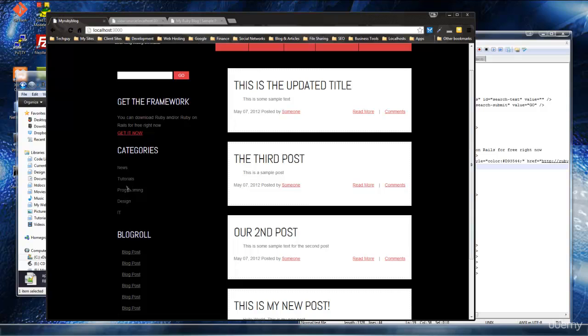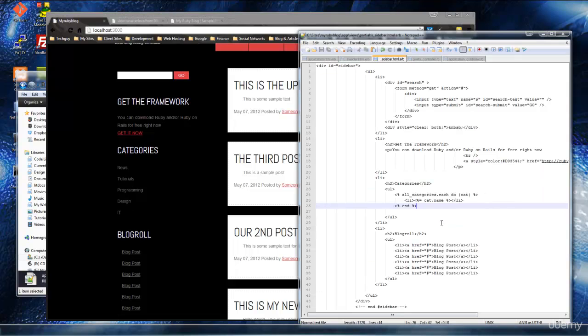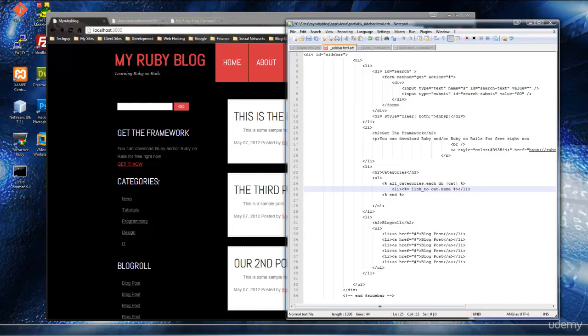Now we want these to be links. Alright, so we need to go back and do the link to, and we want to make sure that these categories go to the correct ID, the correct category. So what we need to do is the link is going to stay the category name, and then for our second parameter we have to do category path.